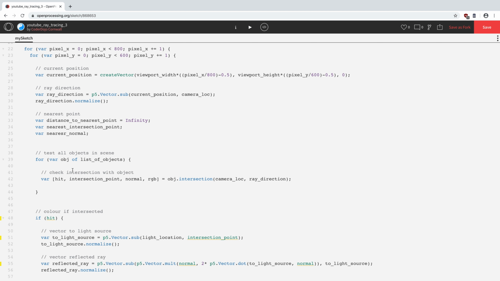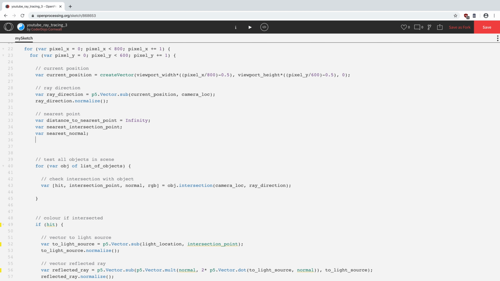And the reason we're creating them before the loop and not inside the loop is because we want to be able to refer to them once that loop is finished. So the scope needs to be outside that loop. What else do we need to keep? Oh yeah, the colour, that was important, wasn't it? Var nearest, let's call it nearest RGB.